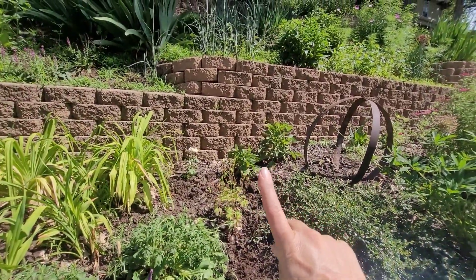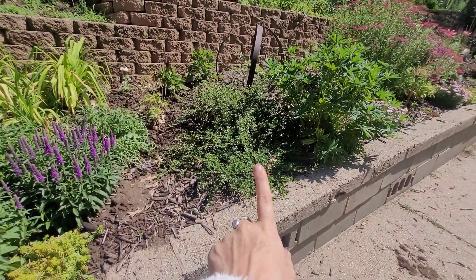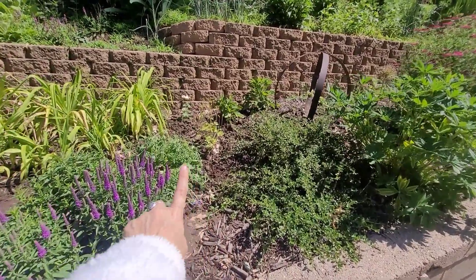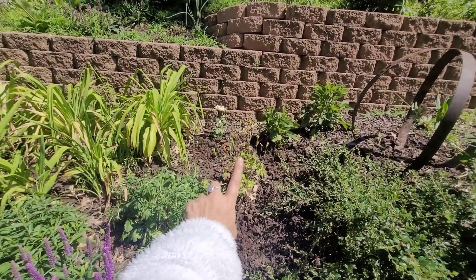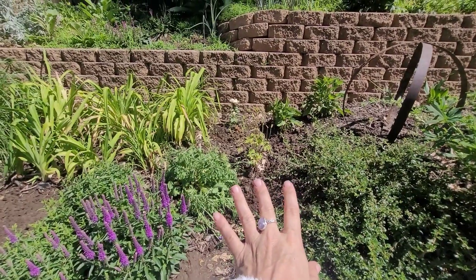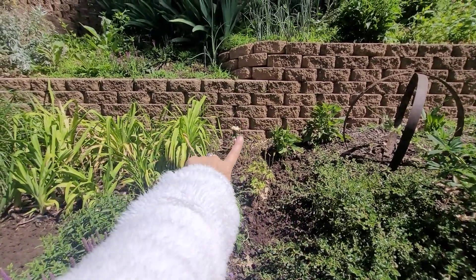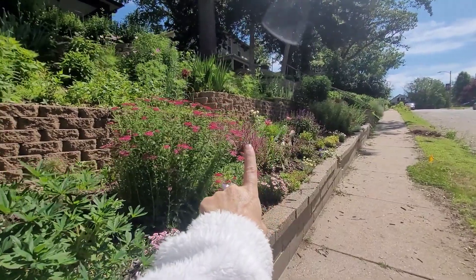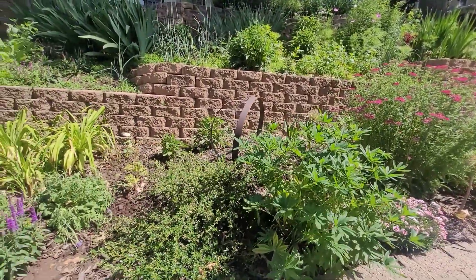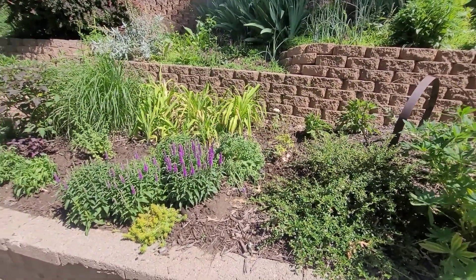Right here I have two more black-eyed Susans, kind of mirroring what I had further along. This is a ground cover that gets white flowers on it in spring — I kind of like it, but I also kind of feel like I might not keep it long-term. It's just not doing enough for me. Right here already finished its bloom is a columbine — it was a pink and berry red, very pretty. They get quite large in their second and third year, so hopefully this one will be nice and big next year. This small rose in the back is the same type as the white one down there — they were originally in the same pot together, but I realized it was multiple different stems.